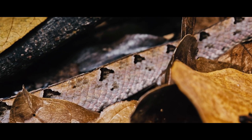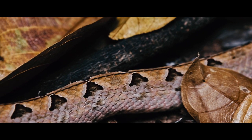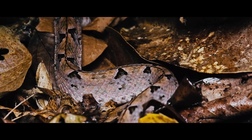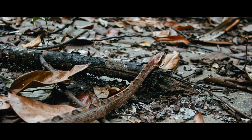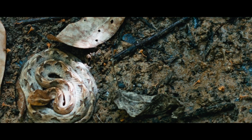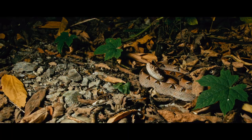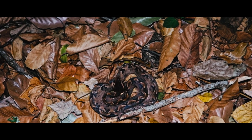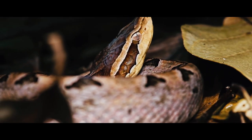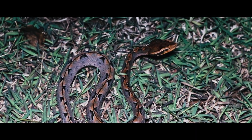The body of the snake is covered with a typical triangular pattern, on a background that varies greatly among individuals, even from the same locality. But it is always in a combination of colors which help it blend in with the forest floor. Snakes with a combination of orange, pink, gray, and brown were the most common in the area. Because of the large venom glands, the head is distinctly big and shaped like a spear.